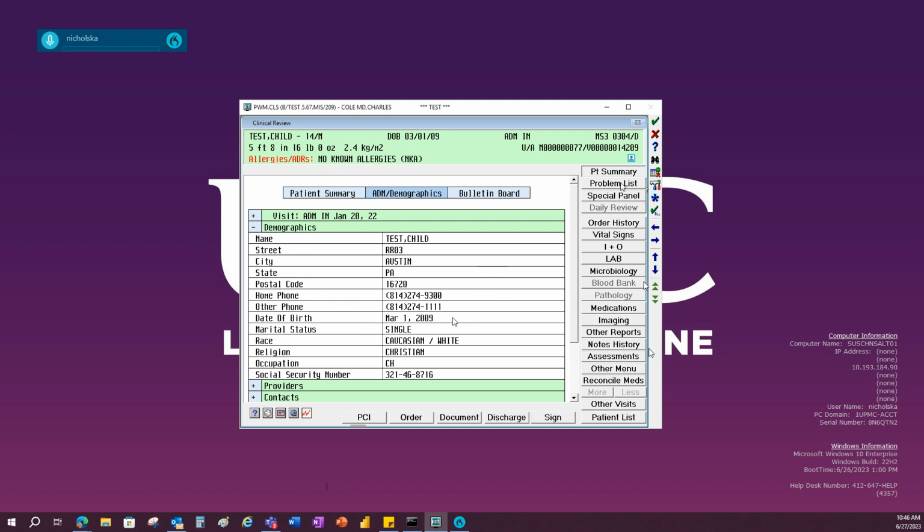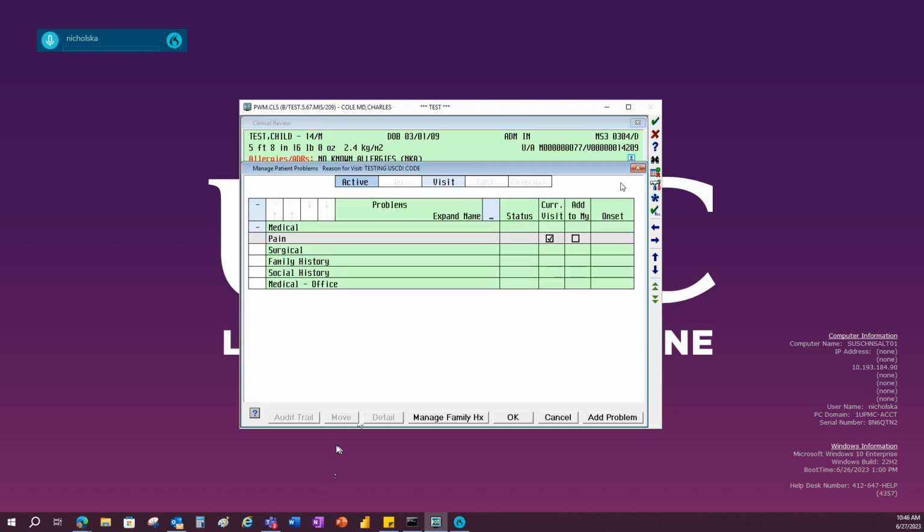Under patient summary is problem list. This includes ICD-10 diagnoses codes. You do not have to document them here, but you can. However, it is mandatory to enter the problems attached to the status order. So when you enter your admission orders or order sets, you will include the problem list then.